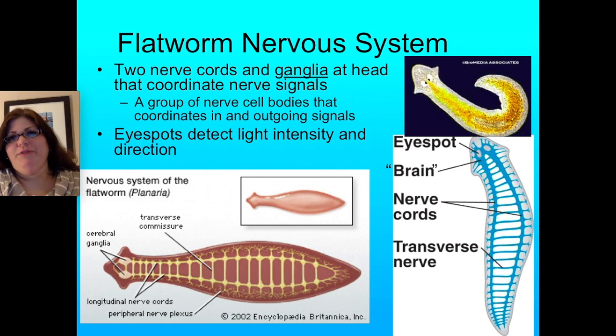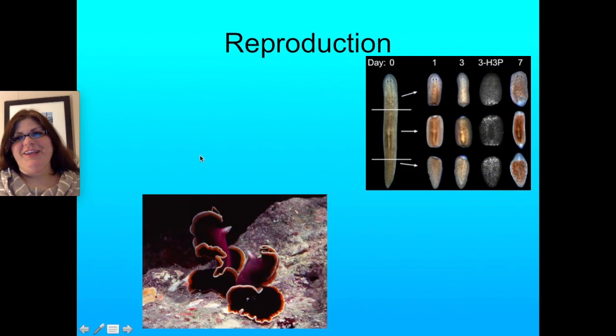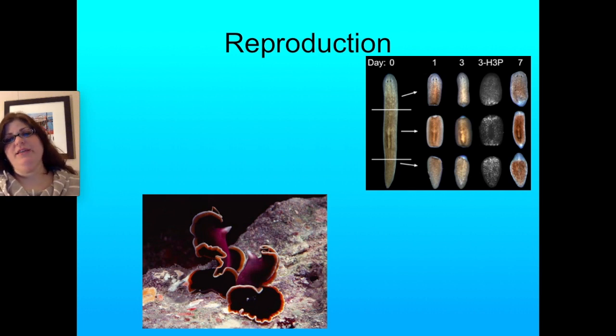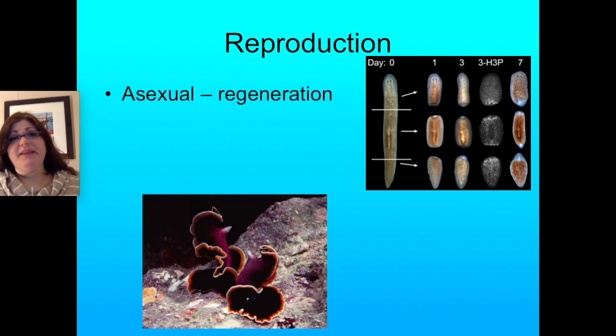Let's pause for review. Reproduction in flatworms, like many invertebrates, occurs both sexually and asexually. Asexual reproduction comes mainly in the form of regeneration. Flatworm regeneration is really neat and a really great example of how an organism that is cut into pieces can actually grow into two separate organisms. If we're lucky, we'll be able to observe this in labs, so I won't talk much about it now.